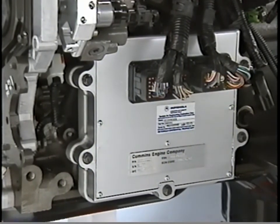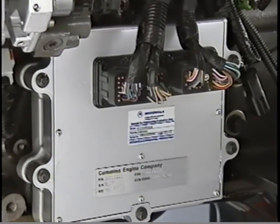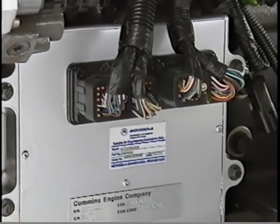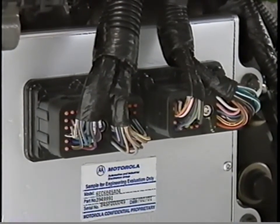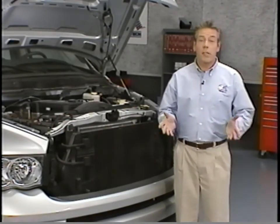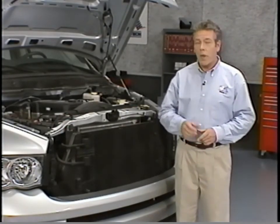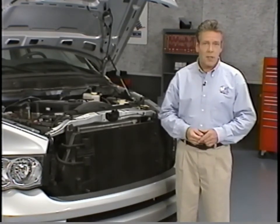The new ECM handles almost all engine control functions, and all AC functions are now in the engine control module. On trucks with automatic transmissions, a JTEC controller handles transmission and cruise control functions. To accommodate additional inputs and outputs, the ECM now uses 50 and 60 pin connectors. To prevent damaging terminals, avoid back probing these connectors when performing diagnosis. We don't have the time in this program to discuss all of the inputs and outputs to the new controller. However, we can briefly describe some that have been added as a result of the engine's redesign.